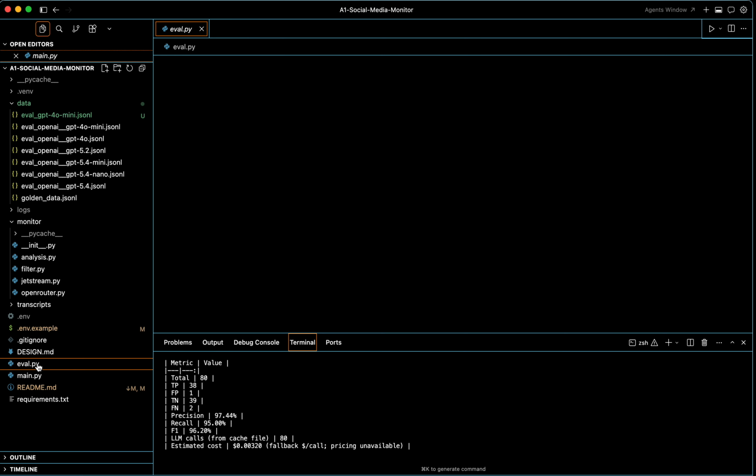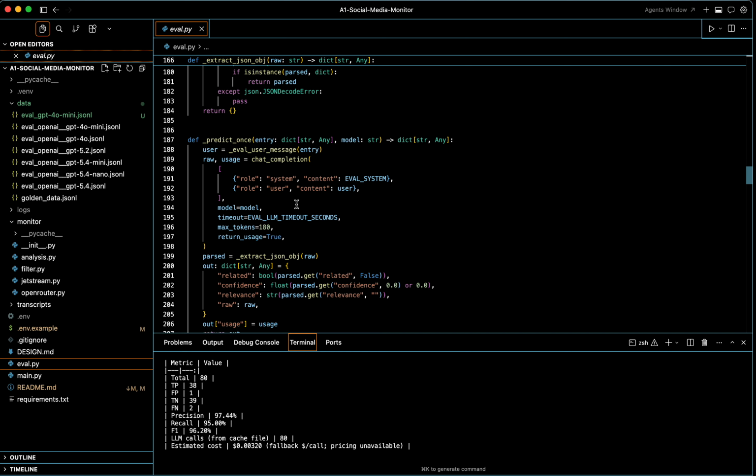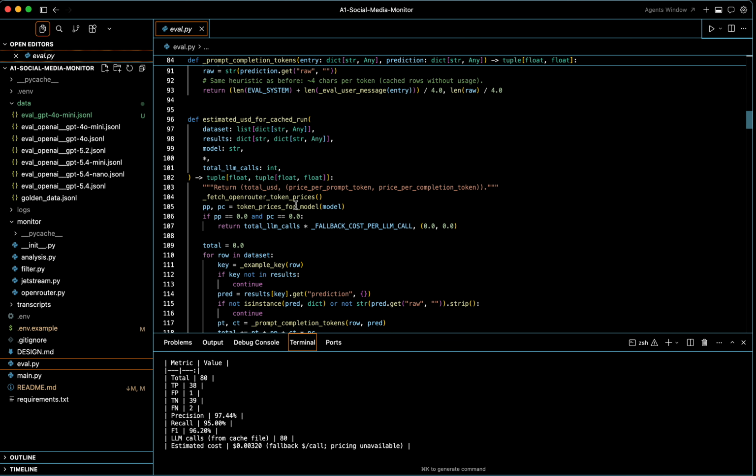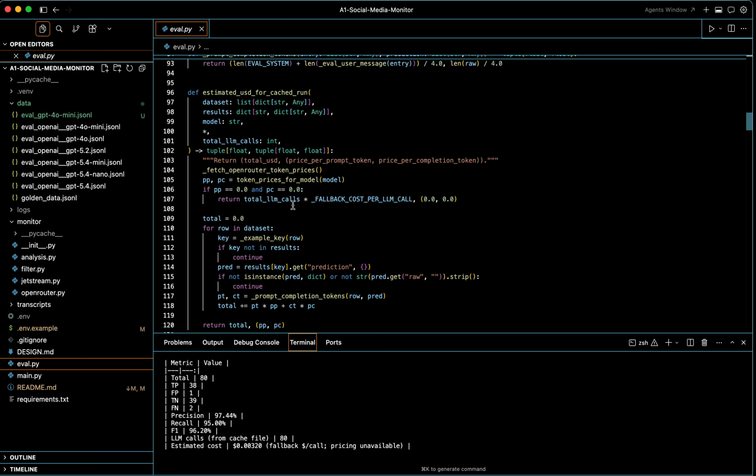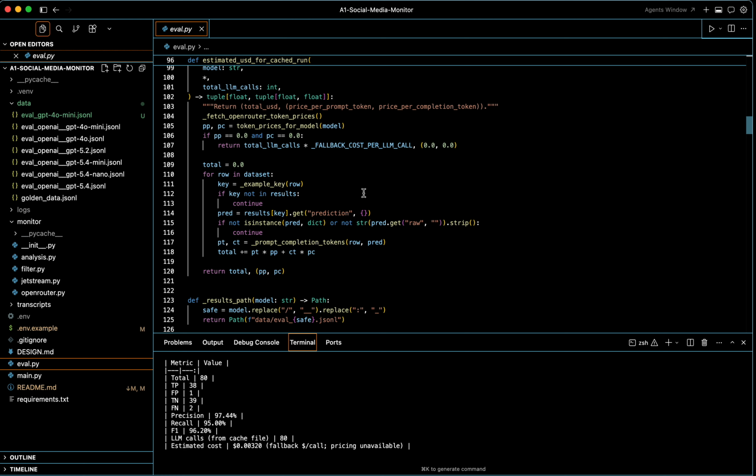For eval.py, this is also a long code, but what it basically does is it scores the same relevance judge based on the golden data.jsonl.